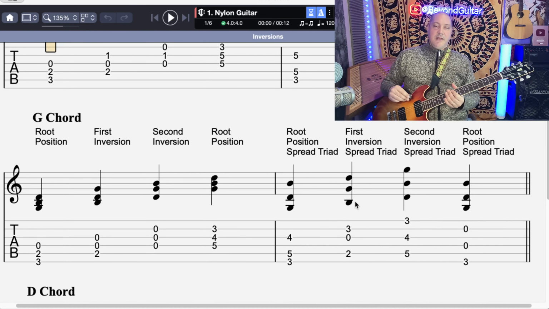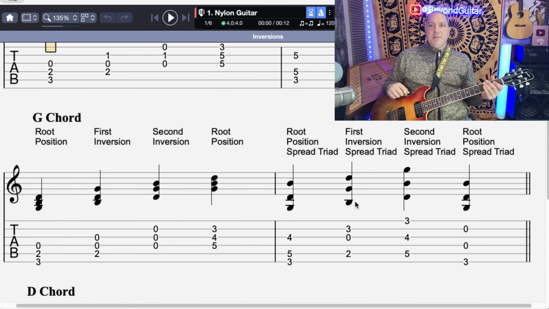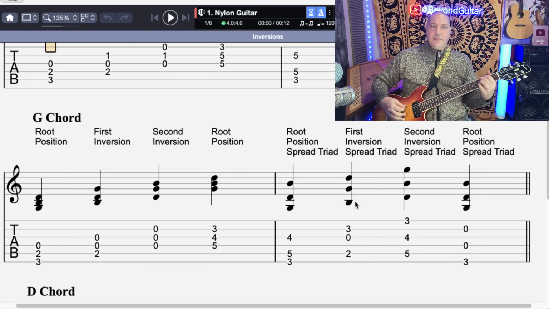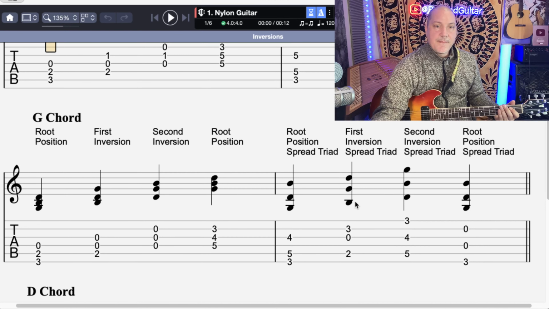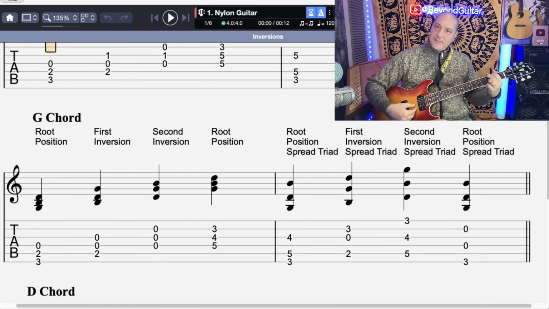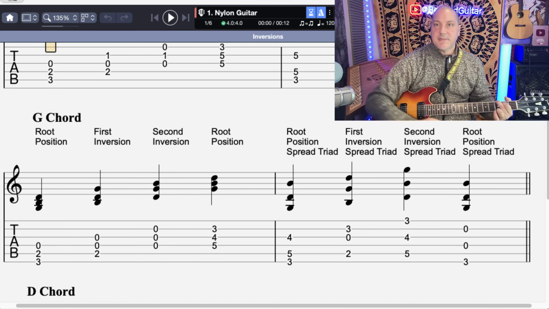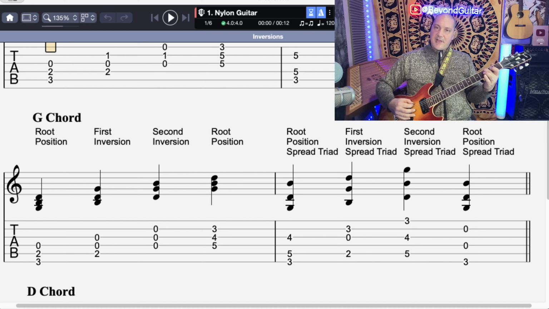Okay, so that one was played by Bach and other classical musicians. It's impossible on the cello to play a root position standard triad. It can't be done on the cello. It can be done on the guitar. You can play this chord on the guitar, G, B, D. You can play it all at the same time. Can't play that on a cello. It's impossible. And so Bach is forced to put notes on other strings. He plays the G on one string, and then the D on another string, and then the B on the next string, and that's how cello players do it.